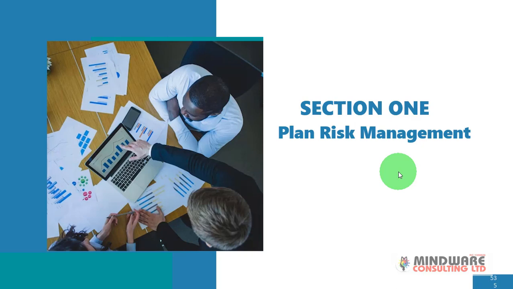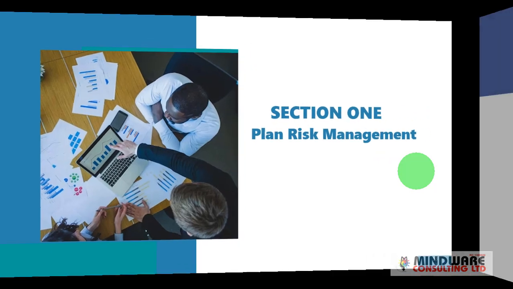Welcome to section 1 of module 11, week 11 in the Project Management Professional training and certification program. In this section, we're going to be looking at the first process in project risk management, which is plan risk management. We're going to look at how to plan the way we're going to manage our risks in the project management process. Okay, so let's go.